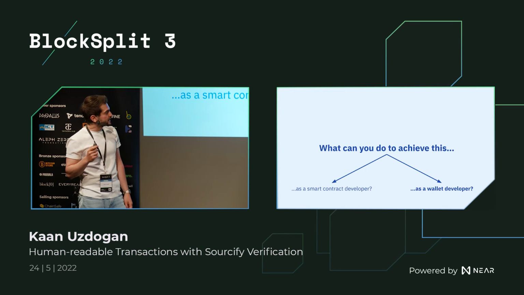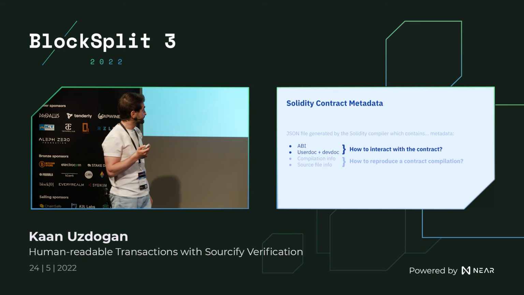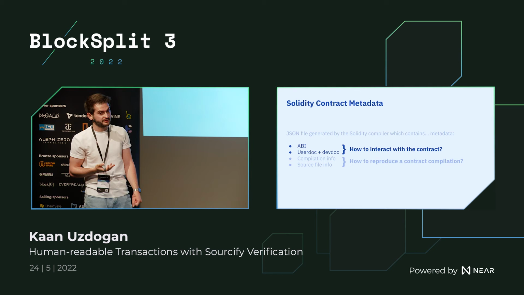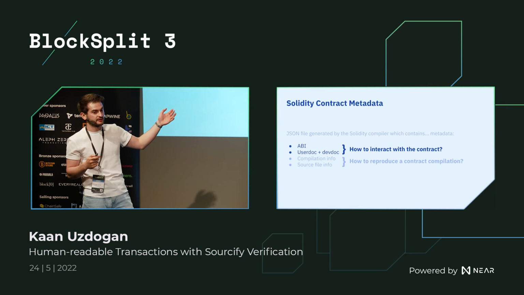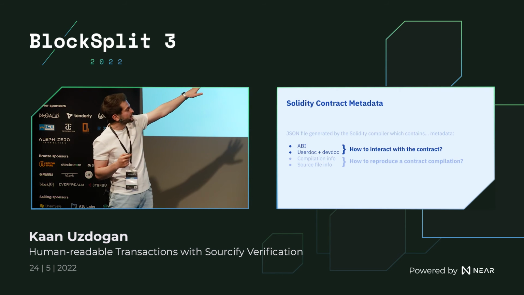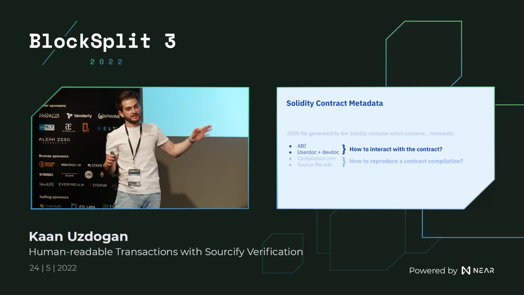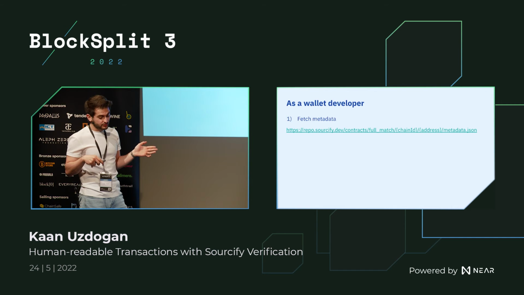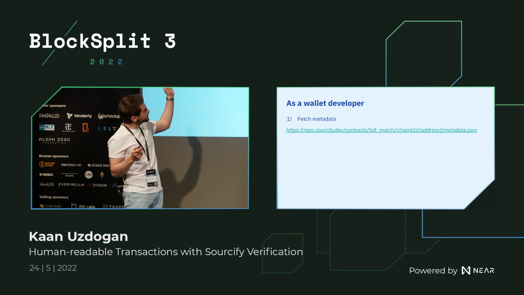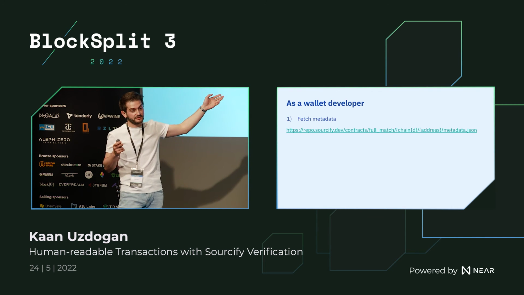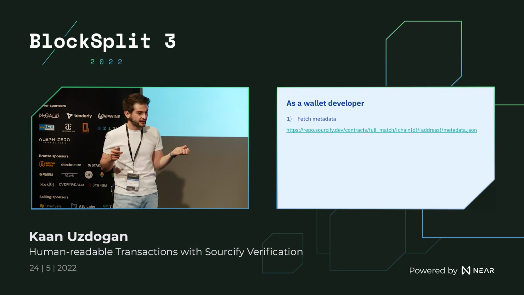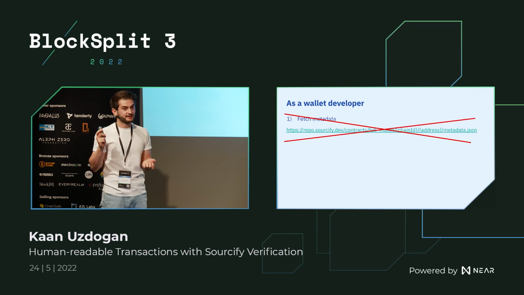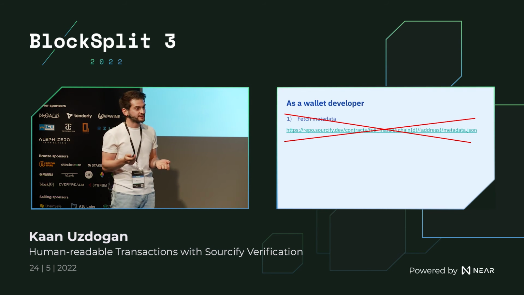Okay, so what you can do as a wallet developer then. Now this is related to the first part of the metadata, which is how to interact with the contract. The below part we talked about. This is now about how to interact with the contract information which is found in the metadata file. So what you do is you go to our repo, you get the chain ID, the address, and fetch the metadata of the contract, right? No. You can do that, but it does not give you the full power of content addressing through IPFS.